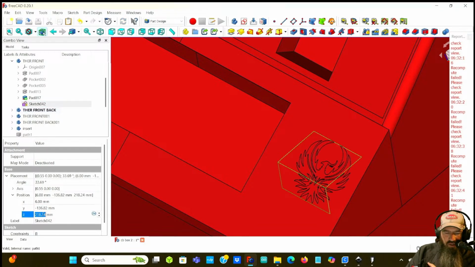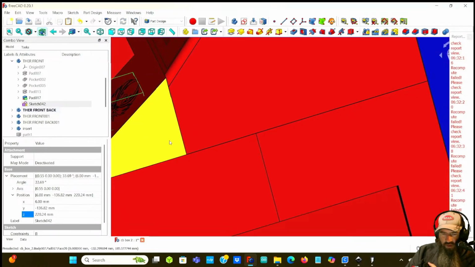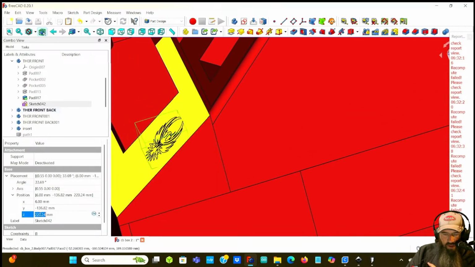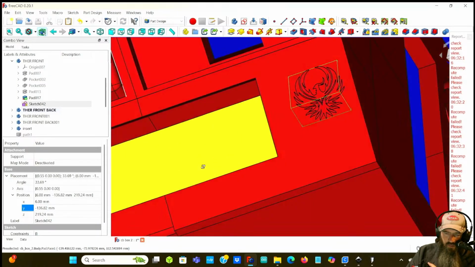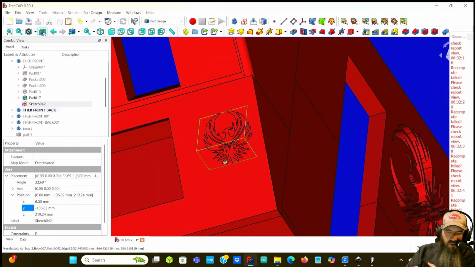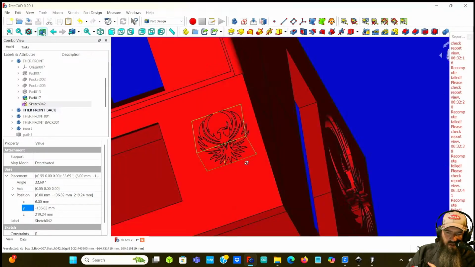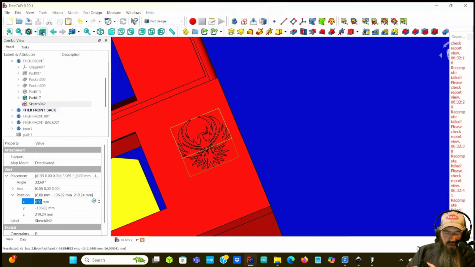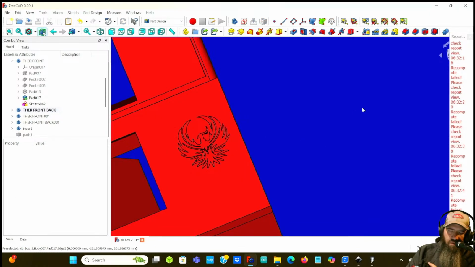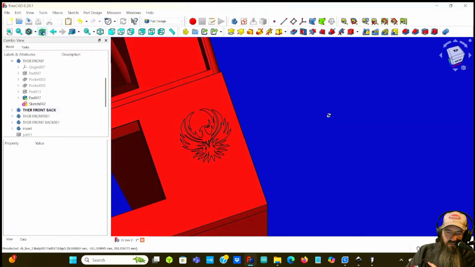So it's almost like it's going in and up, right? So if I move it where I want it, I don't know if where my camera is affecting it either, but it looks better there than where it was. Okay, so let's just try that and see what happens here.